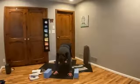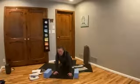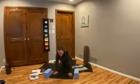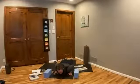Inhale, come forward into your plank, and if you'd like to, you can always use your knees on the ground here, but pause and grow longer through your front, and then push and make your back body lifted and strong. On your exhale, bend elbows and lower down all the way to your belly. Set the tops of your feet.